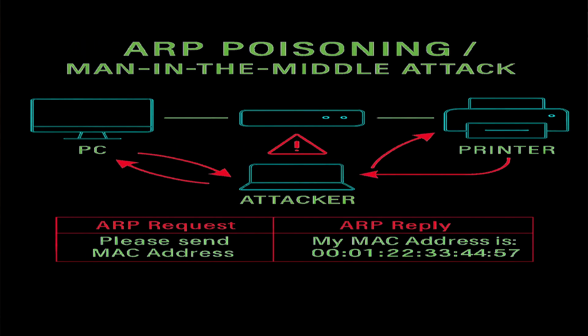ARP plays a huge role in how local networks operate, but it's also a target for attackers. Because ARP doesn't have built-in authentication, it's vulnerable to spoofing. A classic example is ARP poisoning, also known as ARP spoofing, where an attacker sends fake ARP responses to trick devices into sending traffic to the wrong MAC address. This lets the attacker intercept or modify the data in transit, a classic man-in-the-middle attack, but you can also see that referred to as adversary in the middle or attacker in the middle. It means the same thing.